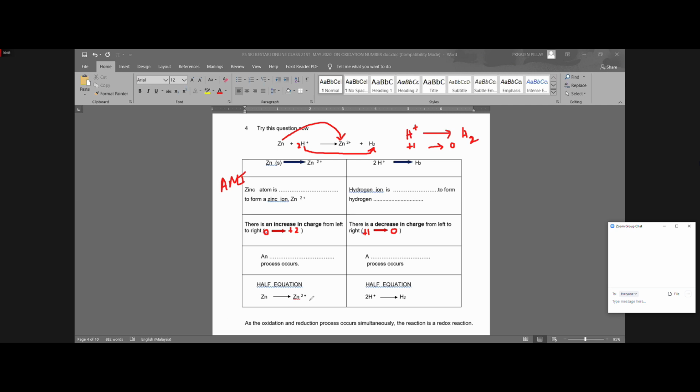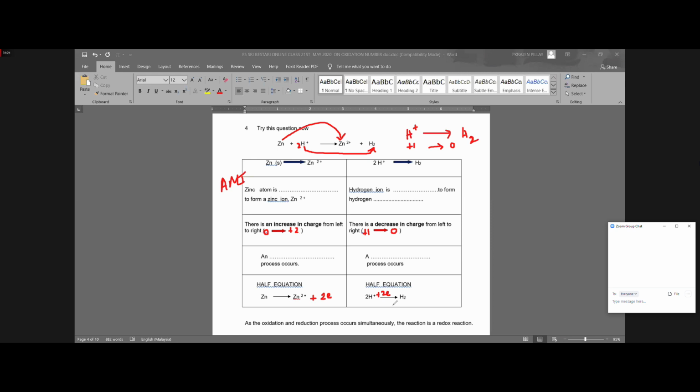Want to try this one, Yongsin? Half equation. Oxidation, I told you the +2e must be put on the right side. Whatever the plus, how many e are you going to put? Plus 2e, to balance the charge. Originally it was H+, but you can see H2 there, so I put 2H+. We balance the atoms. But there's no space here, so you must put +2e on this side. This is reduction, you gain electrons. You just put it on top there. Very simple.